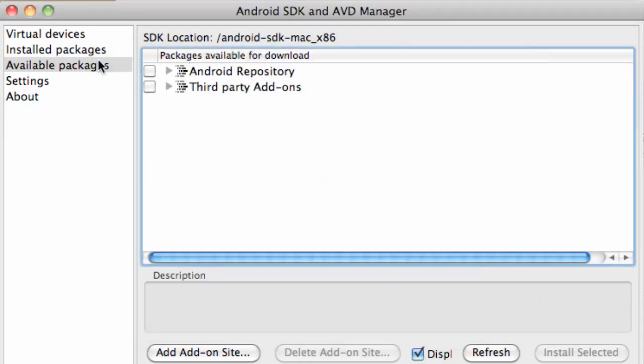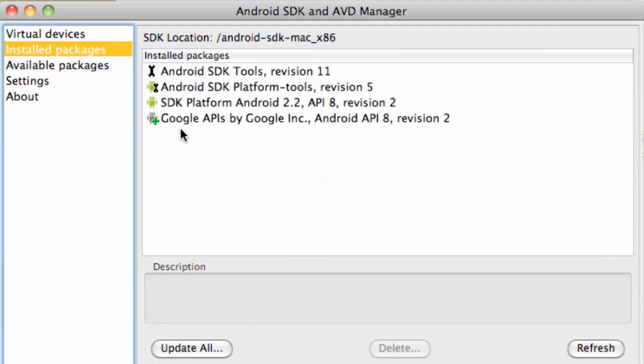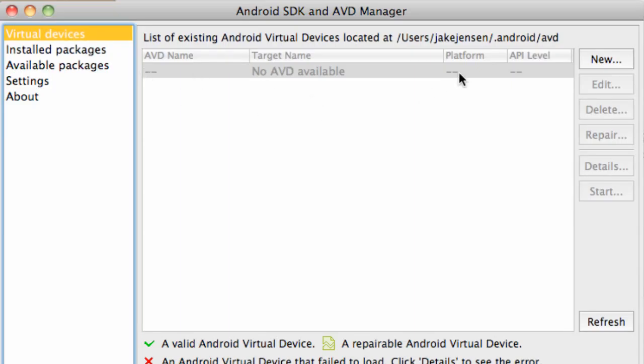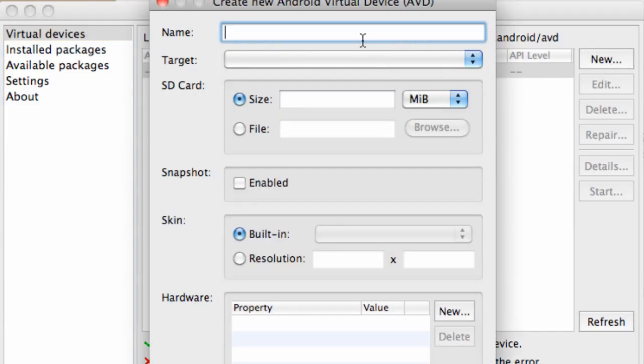So there we go. We have our stuff installed, and now when we say installed packages, we can see some of the options that we downloaded. The other thing we're going to do real quickly is set up the emulator. So we're going to say virtual devices up here and hit new, and we're going to call this one DroidX. Again, this will have to be one word.